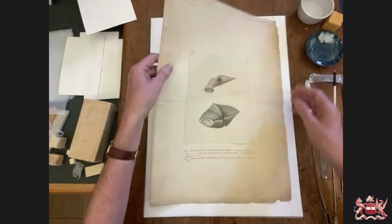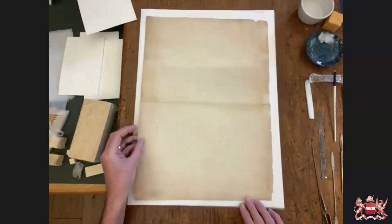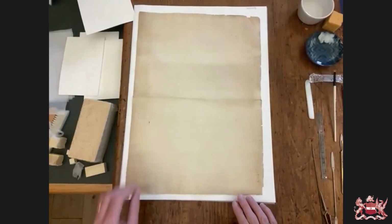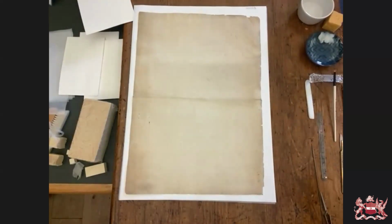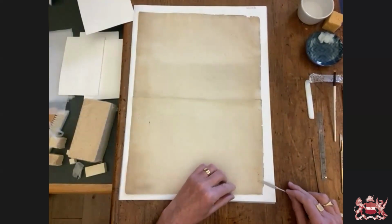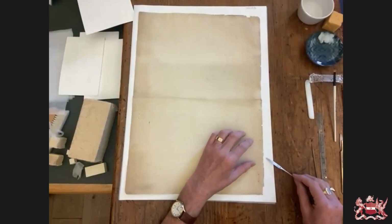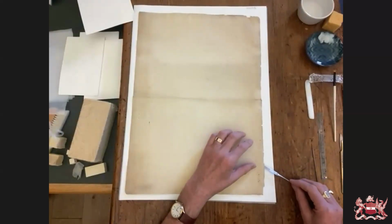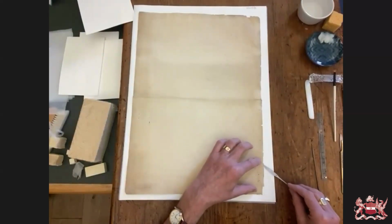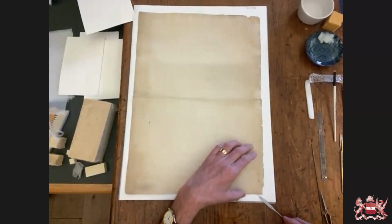Now I'm going to just turn this over, and I've selected an area for repair. We have an iron gall ink notation number here. We have a little bit of missing area here, a little bit of missing area here, a few tears, there's one there, there's a couple there, and a little bit missing from the bottom edge.